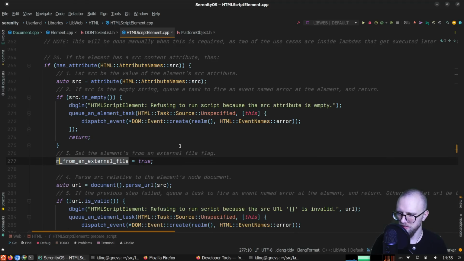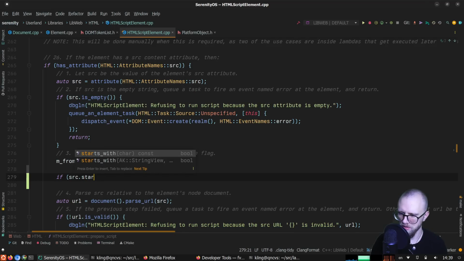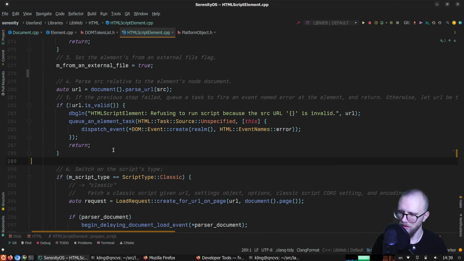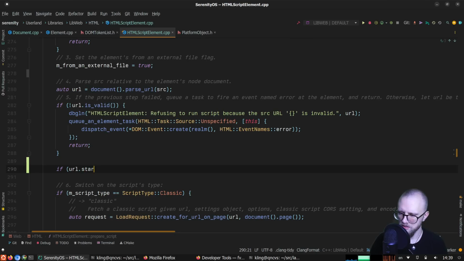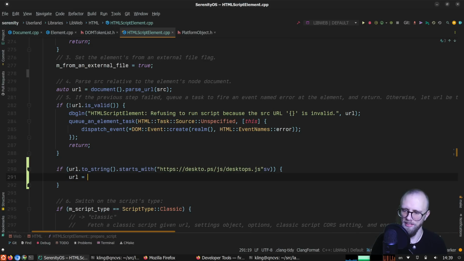So we would do something like if source starts with, or actually let's do the URL. If URL to string starts with something like that, then we are just gonna do this instead.